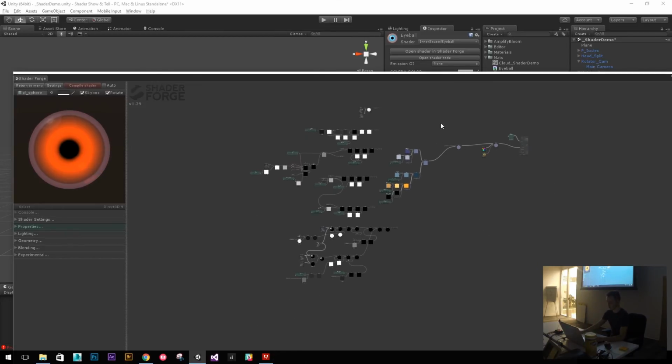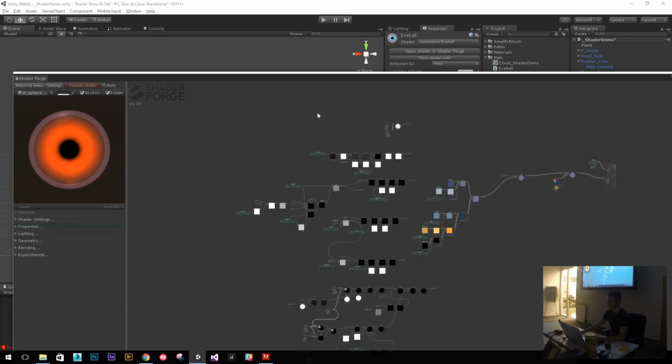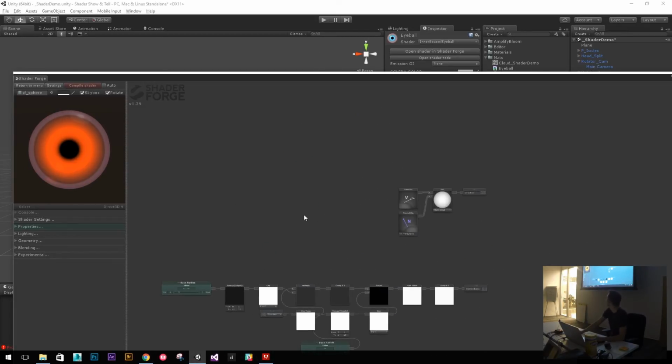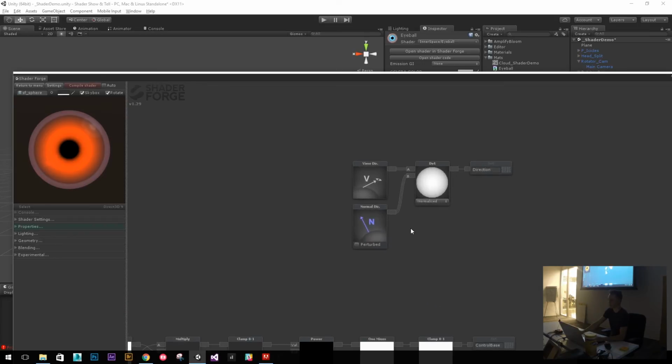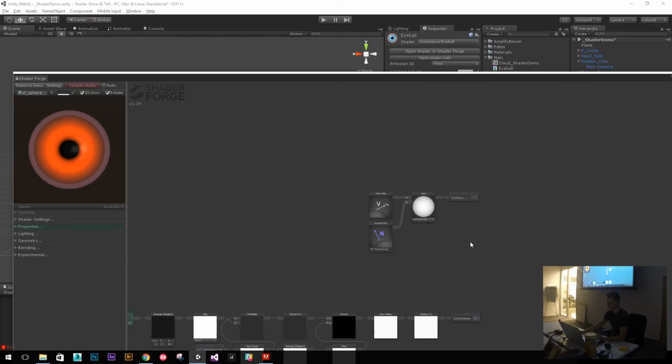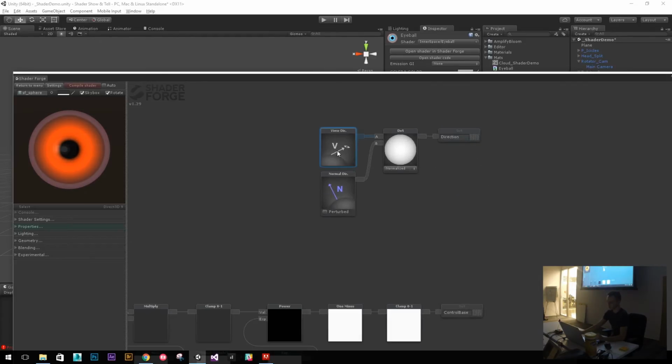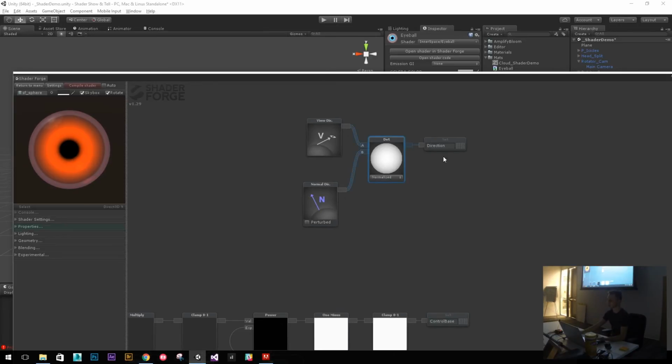So this guy is a bit of a larger shader, and it's probably not the most efficient way to do it. But in effect, I'm only really doing one thing in the shader, and then I'm just doing it a whole lot. So basically, I've got the view direction, which is the vector from the camera, and then the normal direction, just the outward vector of any face. I get a dot product between the two, and I'm outputting that as just direction, because that's all that I need.